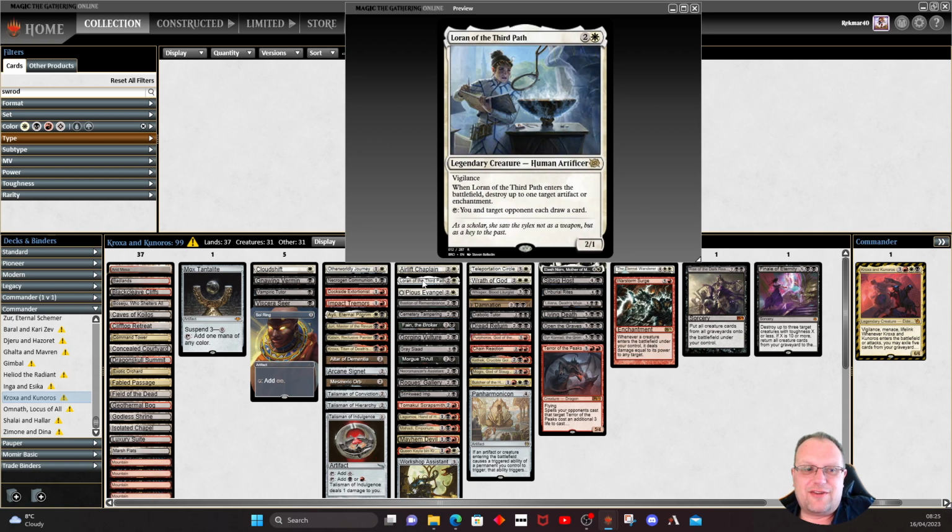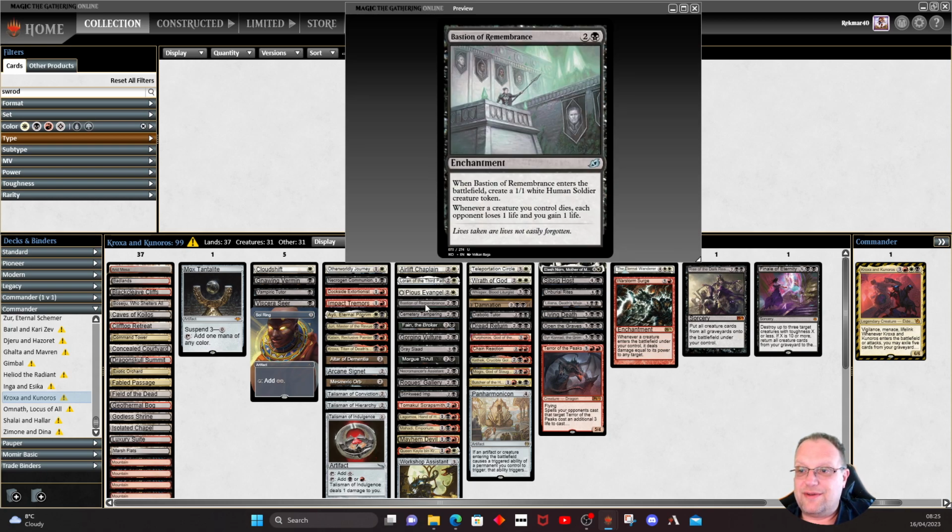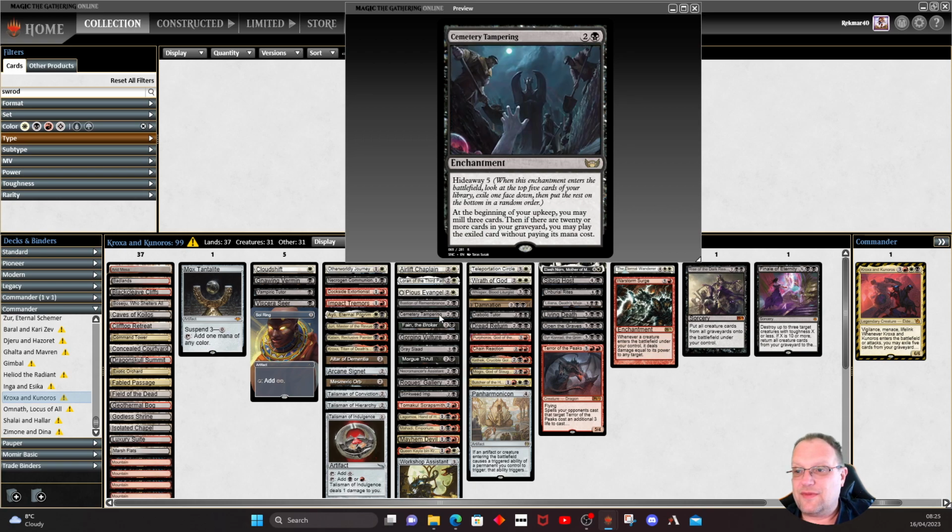So you can bring back any of these guys, which could be quite helpful at some point. Lauren of the Third Path, I've said it's going to turn up in white decks. It's turning up today as well, so oh well. Pious Evangel is also back in. Just a bit of life gain really, and when we start killing our creatures off, lose one, gain one, do the whole drain thing. Likewise, Bastion of Remembrance is here for that same ability as well.